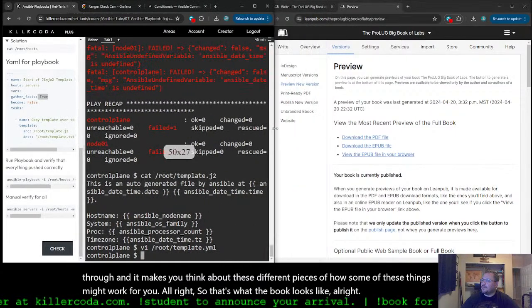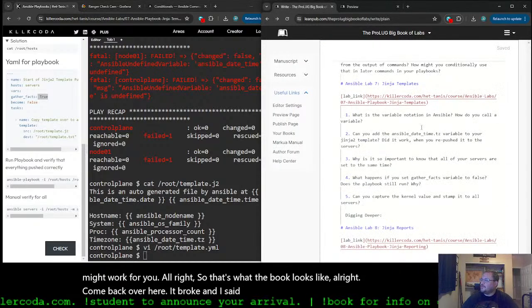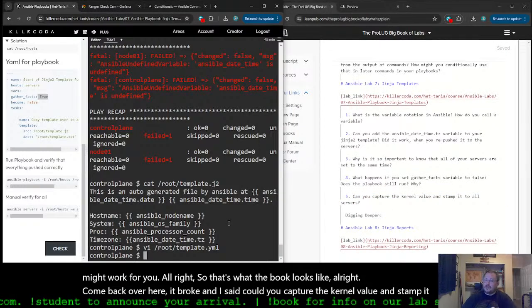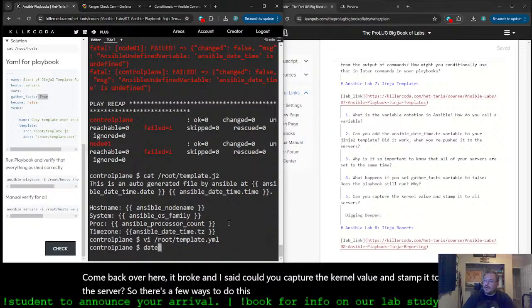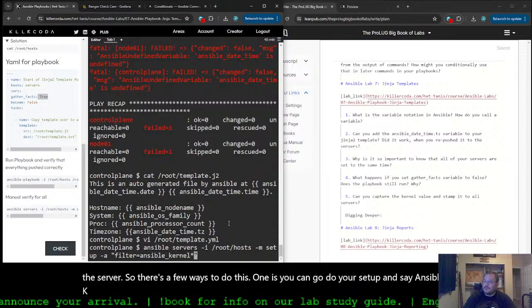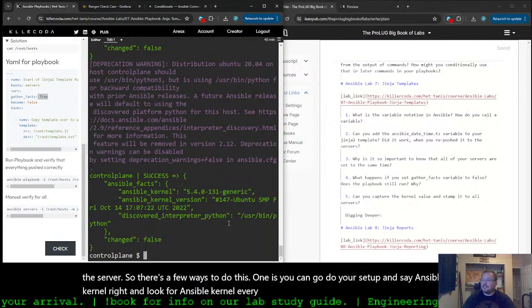All right, come back over here. It broke, and I said, could you capture the kernel value and stamp it to the server? So there's a few ways to do this. One is you can go do your setup and say ansible kernel, and look for everything that's related to ansible kernel.